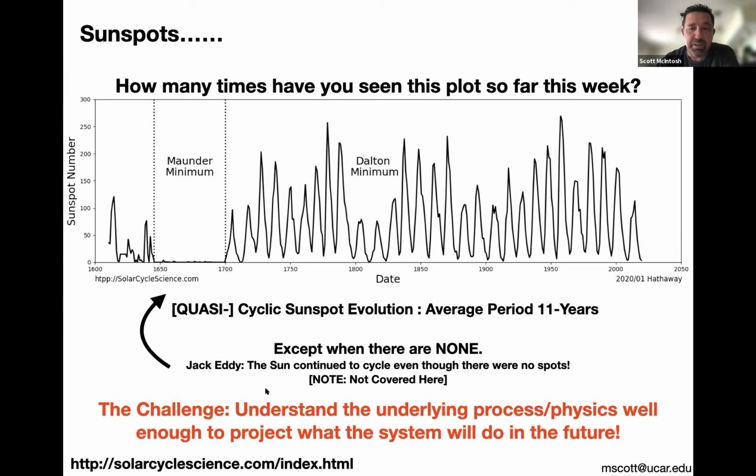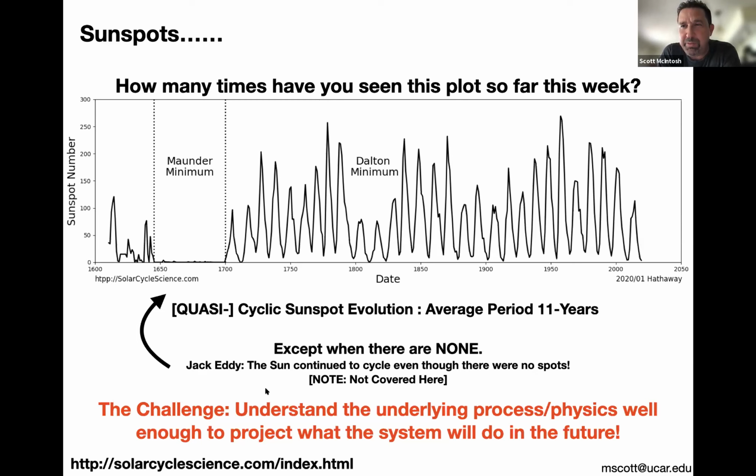Those variations continue except when there are no spots. One of the biggest questions in solar physics really surrounds why there are sequential minima and maxima in the patterns of sunspots. I'm not going to get into that today, but as a puzzle, it's intrinsically tied to the production of sunspots itself.